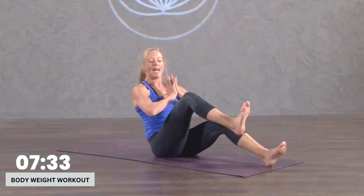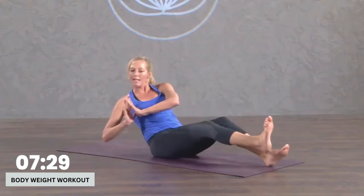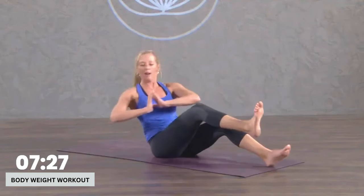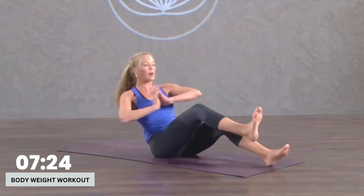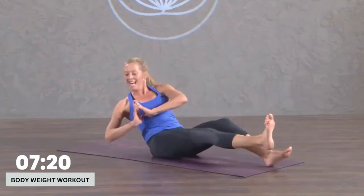Keep the left knee bent. Same idea as we did in squats. We're gonna twist and then come back to center. Twist, push the heel forward, and then lift. Here we go. Last eight.